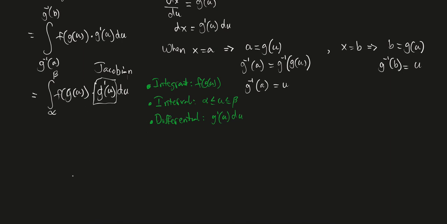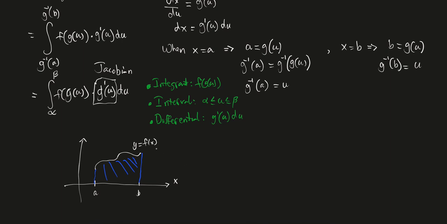But let me just draw a picture now to show you what this means. So if we start with our original graph, remember our function was in terms of x, and let's say a and b are right there. And let's say that the original function looks like this, right? So this was our y equals f of x. And then we know that that original integral represents this area. All right, we know that much.